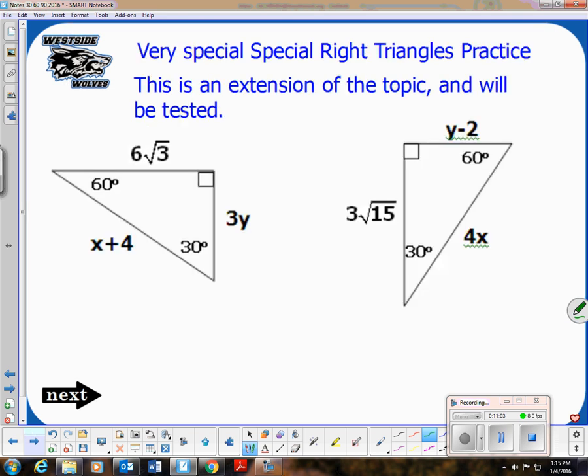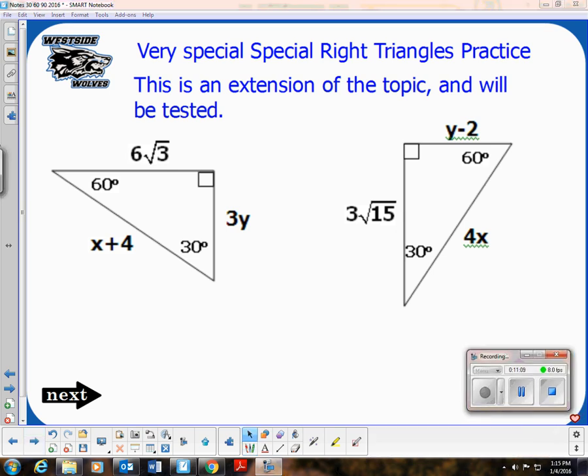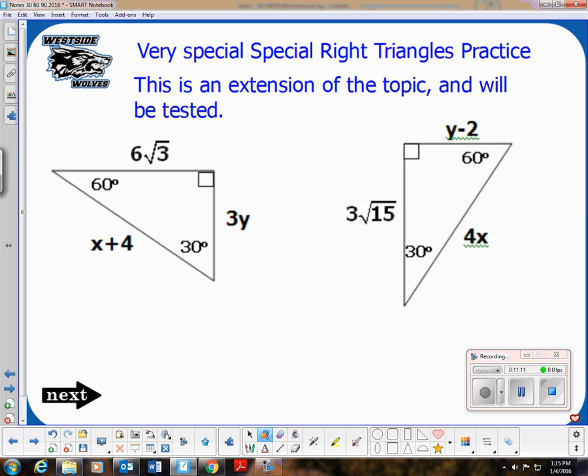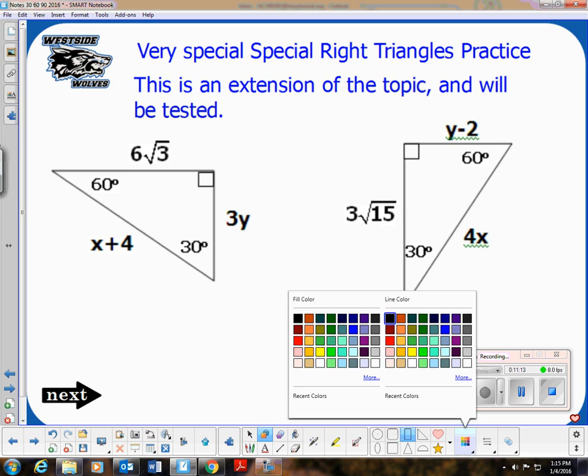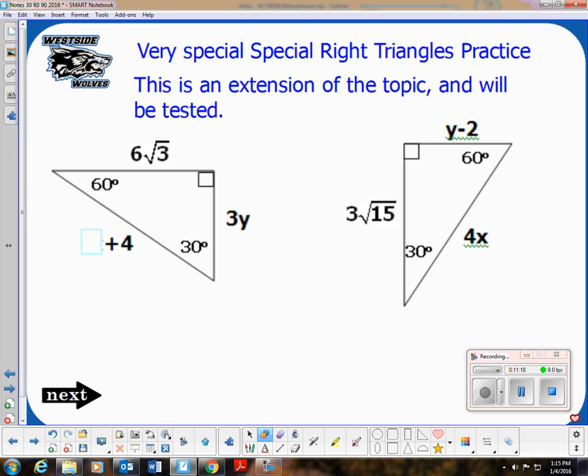All right, so this is some very special right triangle stuff. So when we're working these, we're going to do these just like we talked about the other day. So the first thing we want to do is take this problem. All right, I'm going to first just hide this information. I'm going to hide this and I'm going to hide this. And I'm going to do it over here. And I'm going to do it right here also. So by hiding all this information, it makes this problem a little bit easier to deal with. So the first thing you want to do is find the missing sides first. Don't even worry about the variables yet.